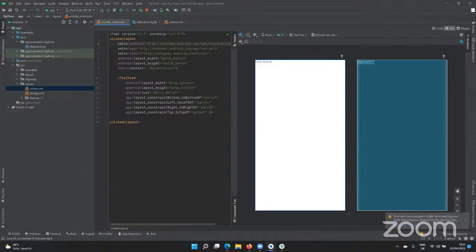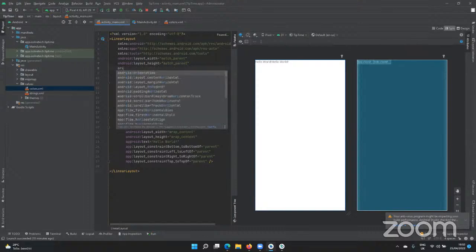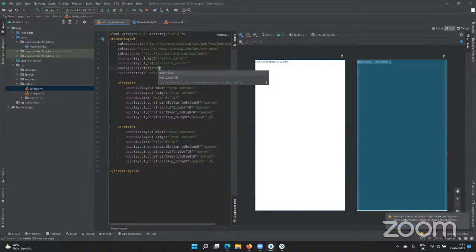By default, it arranges them horizontally. If I add another text view, you can see it goes to the right. But for the purpose of what we want to do, we want it to arrange vertically. So it has an attribute called orientation. I'll change the orientation to vertical, and then you can see that it comes down.